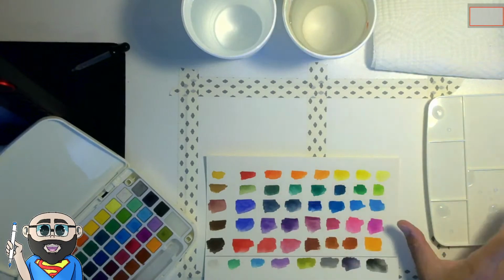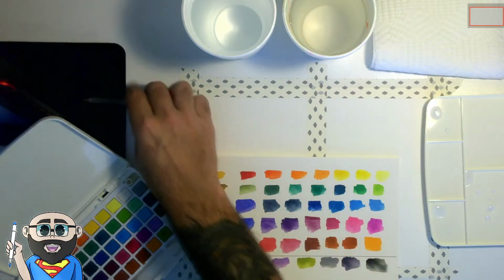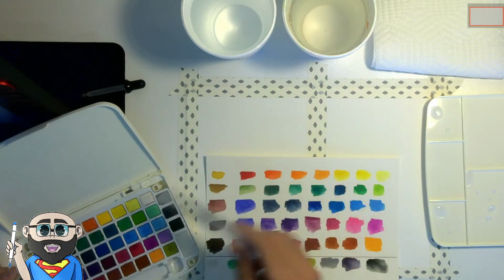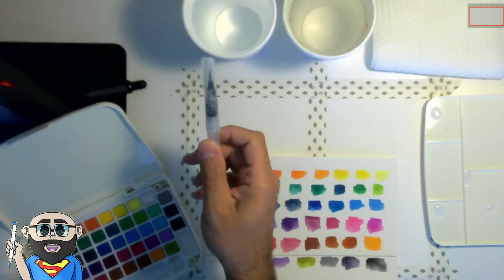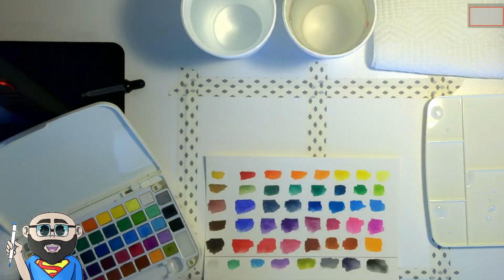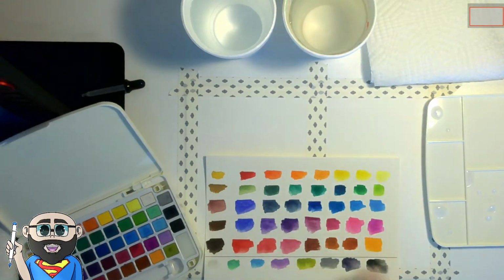This set came with this little mini palette. I'm using a pipette to spread water wherever I need it, and it also comes with this water brush. I already loaded it with water to save some time, but I also have your traditional clean cup of water, and then my dirty cup. I've got paper towels off to the side to clean up whatever I need, and I'll use this palette to mix and match some of the colors I'm trying to create. Hopefully you guys can hear me. I'm using a different microphone, so if it becomes too low or too loud, let me know and I'll change it.